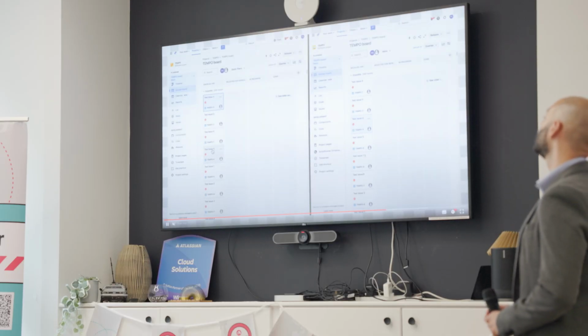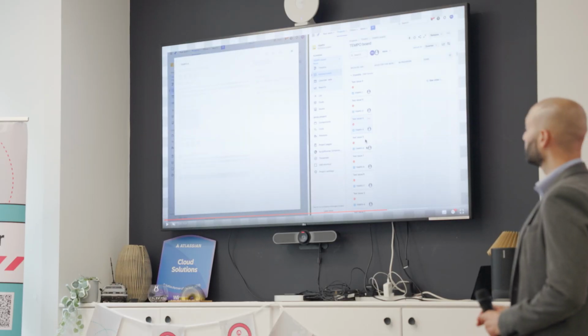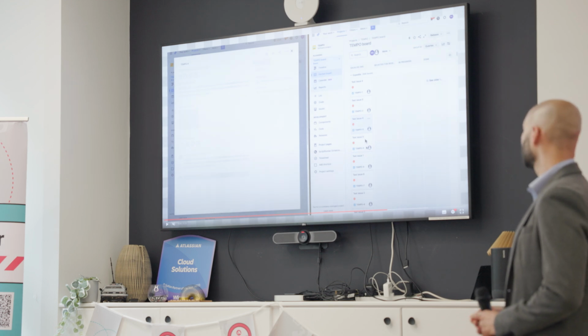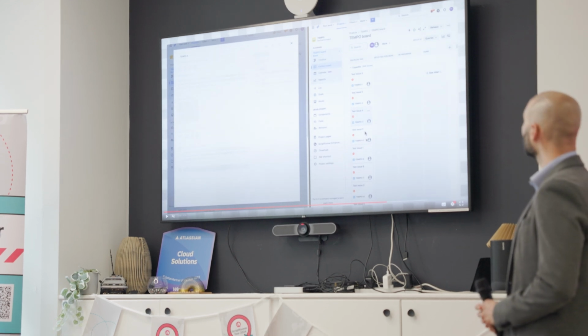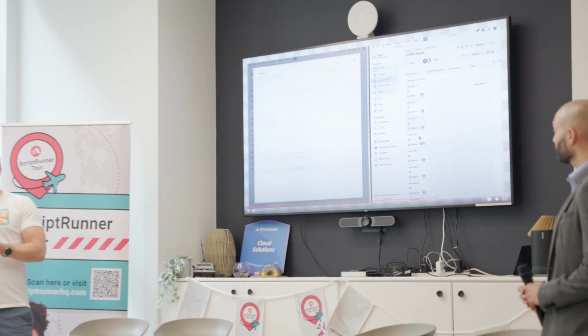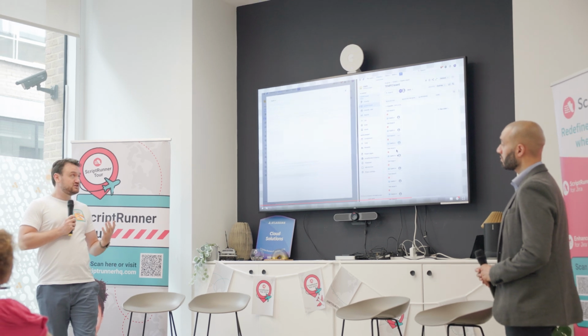A relatively quick and simple example of how ScriptRunner Connect can be used for not just the thing it's been advertised as, an integration tool, but can also be used for migrations. Pre-existing templates make life easier. We're always looking to build more templates. We're always looking to build connections to other tools.